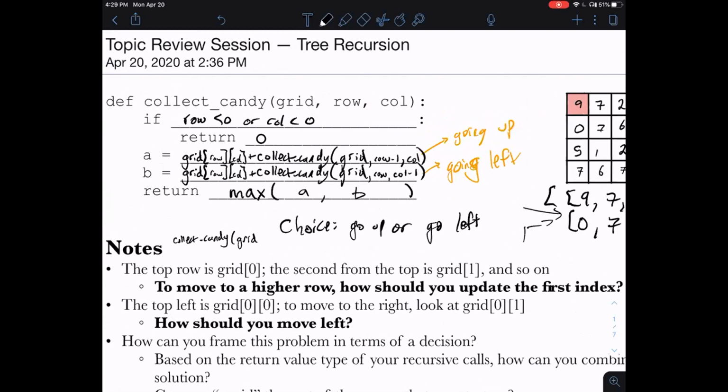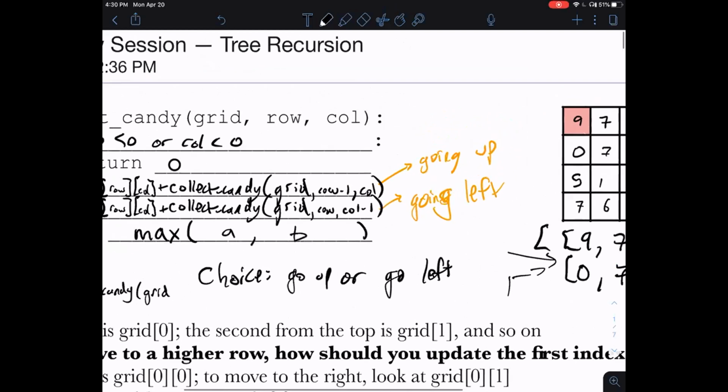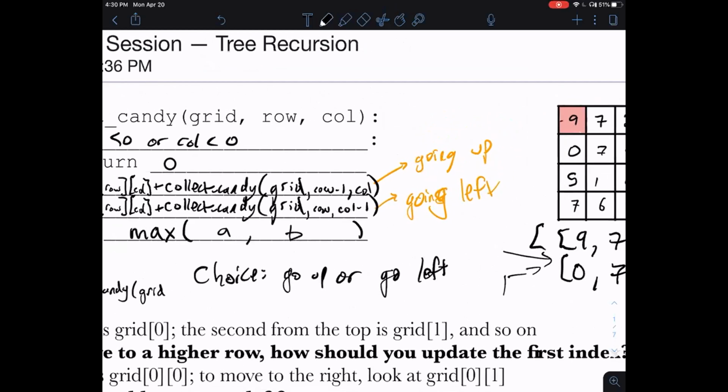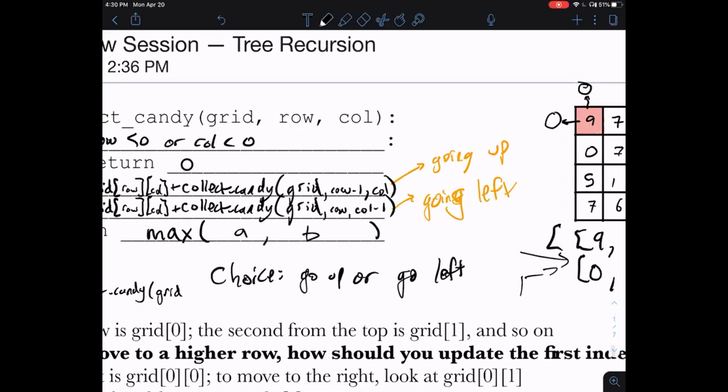Any other questions? Is this the only base case there is? Yeah, in this case, if you frame it like this, you only need one base case. When you reach the top left corner, don't you still go left or up? Good question. Do you still go left or up after you reach the top corner? The answer is yes. So we add in this 9 and we recursively go left and we recursively go up. But in both of these cases, we have a negative coordinate, which means we just return 0 and we stop recursing. Oh, okay, got it. Thank you. No problem.